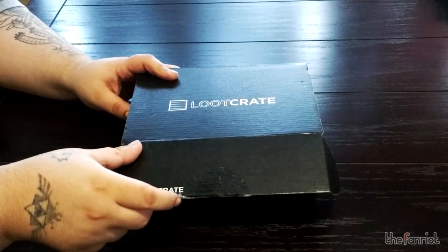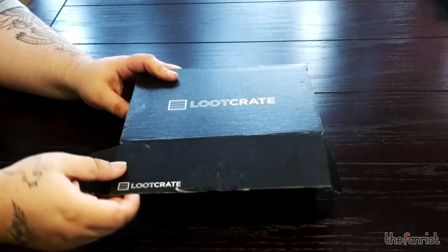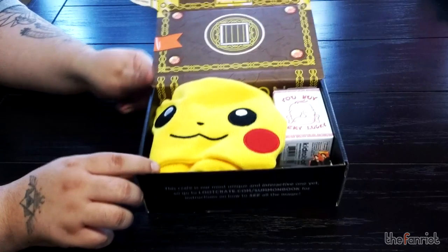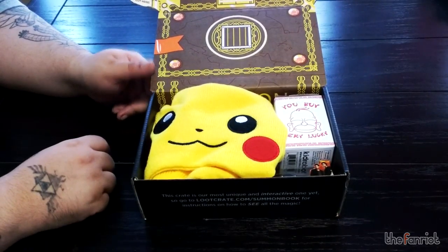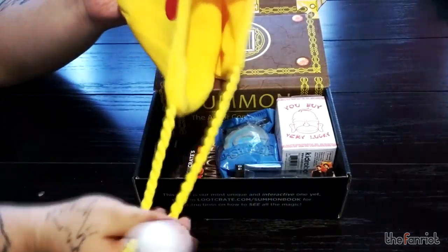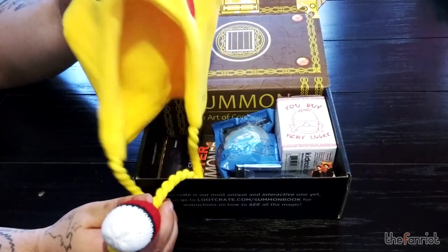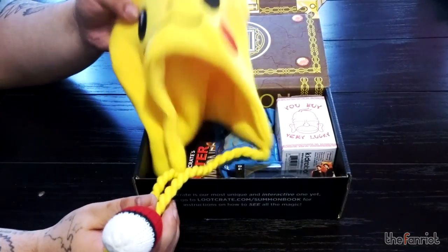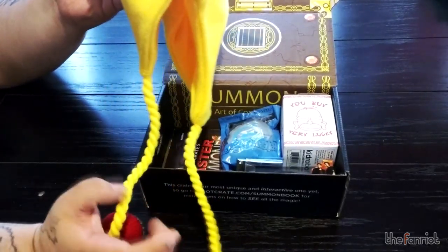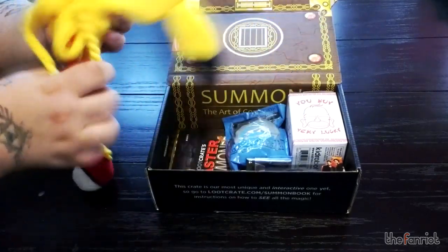You can see I already cut it — I didn't have my razor blade with me today so I just ended up cutting it with a knife before recording. So there you go. There is a Pikachu — it appears to be a hat, one of these snow caps that you see at Walmart and apparel stores for kids. I think I've seen this particular one for like ten to fifteen dollars online, so the value of the box is already kind of paid off right here.